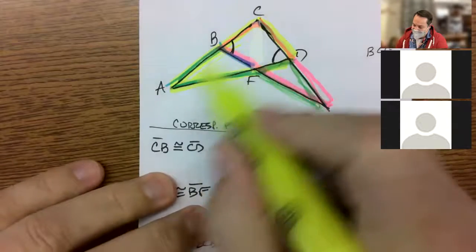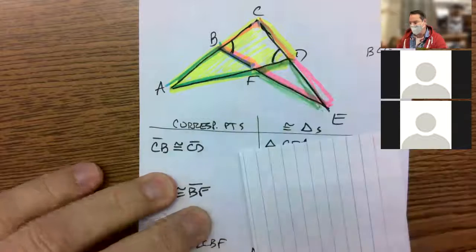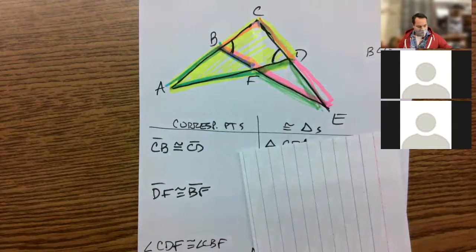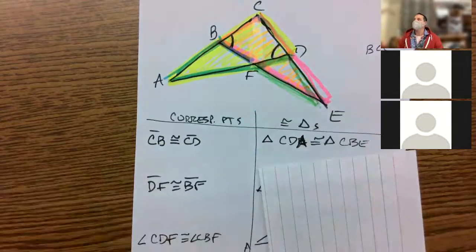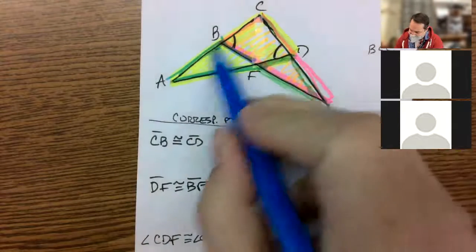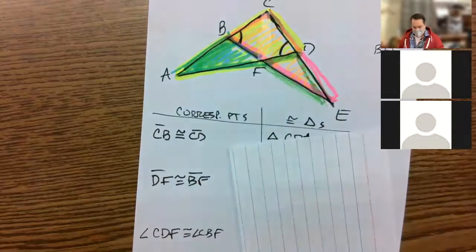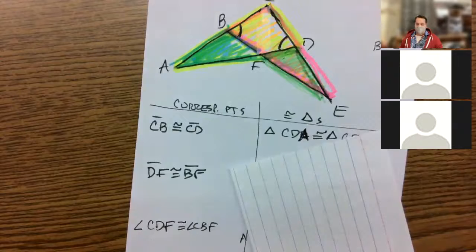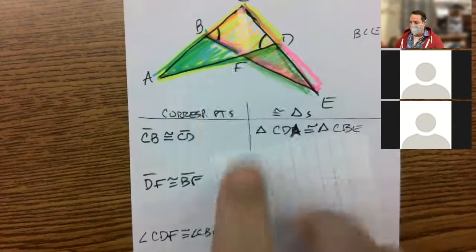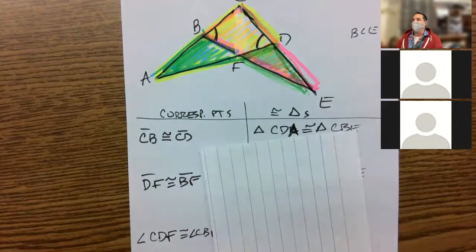Can we agree that this is one triangle? Can we agree that this is one triangle? Can we agree that this is a triangle and this is a triangle? And that's all we see. There's 4. This thing in the middle is a quadrilateral, doesn't count as a triangle.